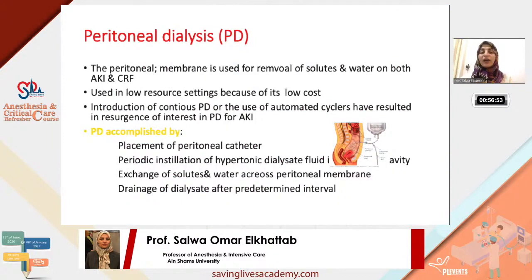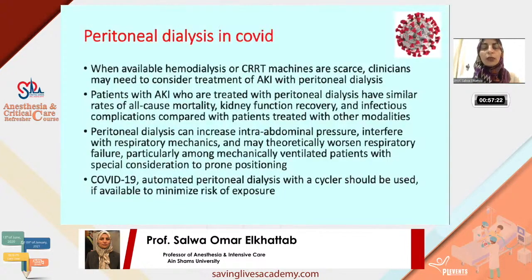Peritoneal dialysis, we have to mention it in some situations, especially in the era of COVID, where resources were a problem. It utilizes the peritoneum as the membrane to exchange, and it was the only tool in the old days. But currently, with the automated cycler and some new advances, it comes again to be an option. So in areas with overwhelming cases and overwhelming needs for dialysis, peritoneal dialysis can solve the problem of lack of resources.